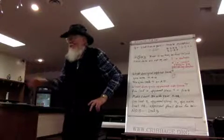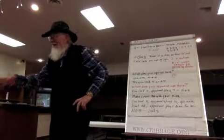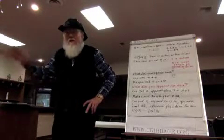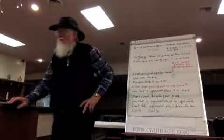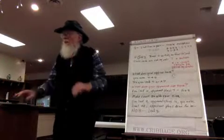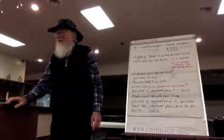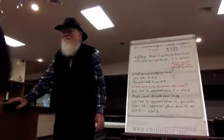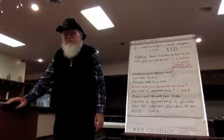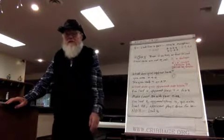What I'd like you to do before we get started tonight: all of the people on the odd side of the board, there's a number on the board if it's odd, just pull yourself a double run of face cards out of the deck. People on the odd side of the board are going to have a double run of face cards.